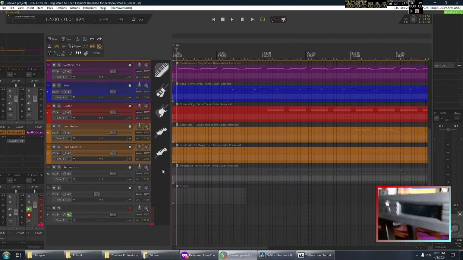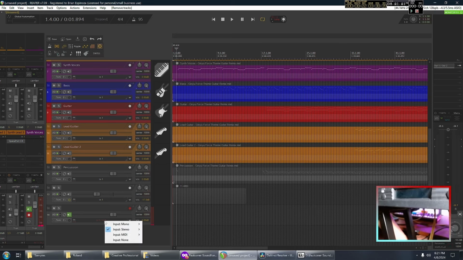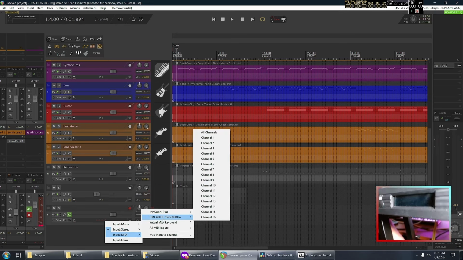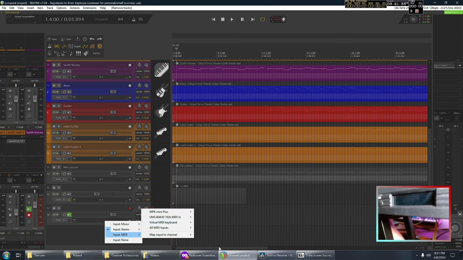Like I showed you earlier with the MIDI keyboard, what you're going to do is go to Reaper or FL Studio, whatever you're using, and set the input of your track or instrument to your keyboard or virtual keyboard or whatever you're using.